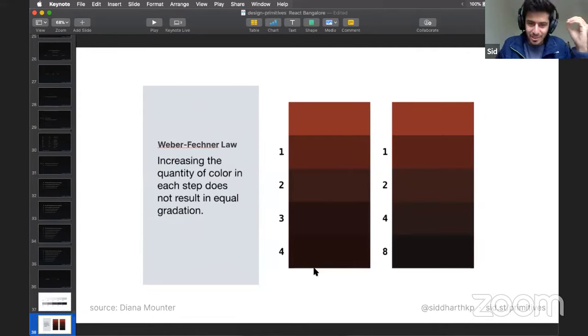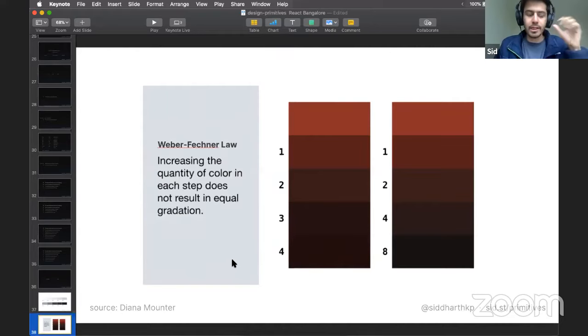So if you look at the first one, 3 and 4 are almost the same, right? The difference is 1, but 3 and 4 are similar. Instead, if you go 2 steps, for example 1 to 2, 2 to 4, and 4 to 8, the gap is much more, and that is how you get this. So it's not linear, is what I'm trying to say.